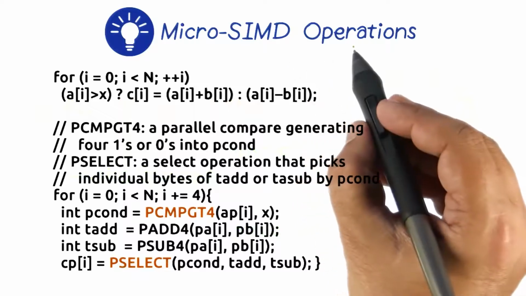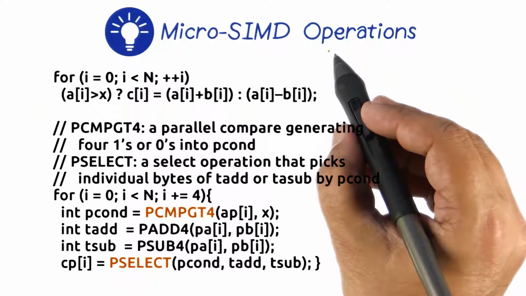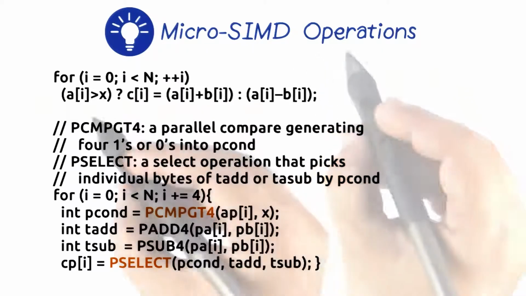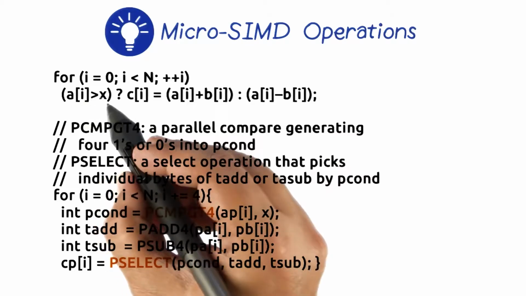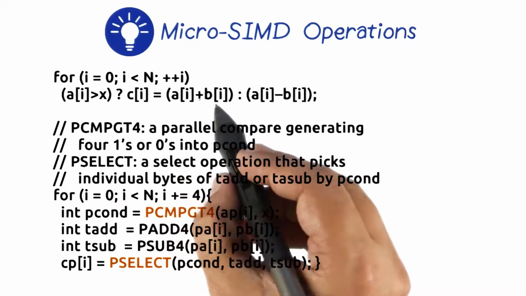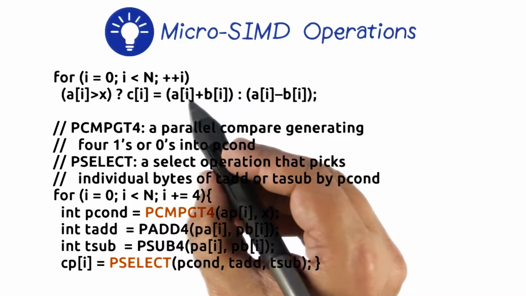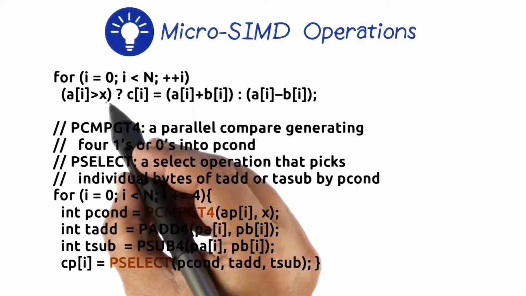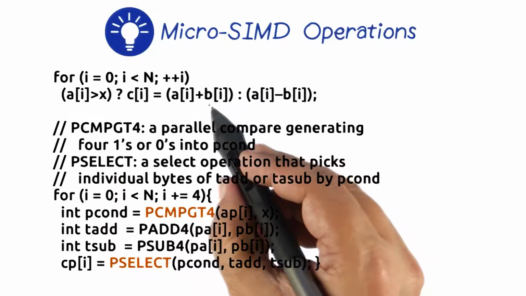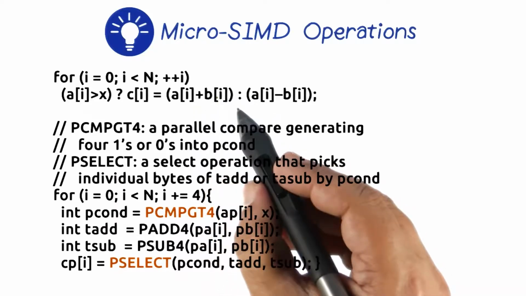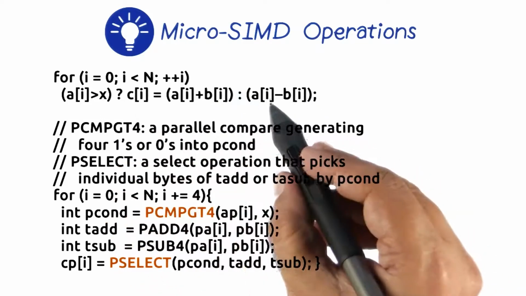Here is a real example that shows what we talked about in the last slide in terms of predication. What we have is an if condition. If A[i] is greater than X, then do these different operations. So as you can see, as per the original loop semantics here, whenever A[i] happens to be greater than X, we are going to do A[i] plus B[i]. If that condition is false, however, we are going to do A[i] minus B[i].